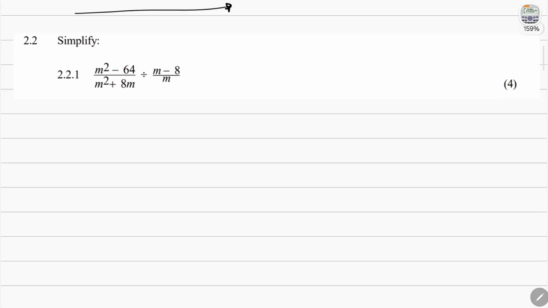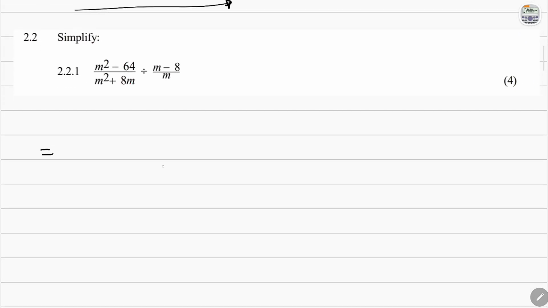The next question, we have to simplify this expression where we have m squared minus 64. Do you see that we have a squared value, a squared number, and a minus in the middle? Meaning we can use difference of 2 squares. So we open up 2 brackets and we have m multiplied by m. And then 64, the square root of 64 is 8. So we have 8 times 8. And then you just say plus and minus. And then all over, and look at what we have here.